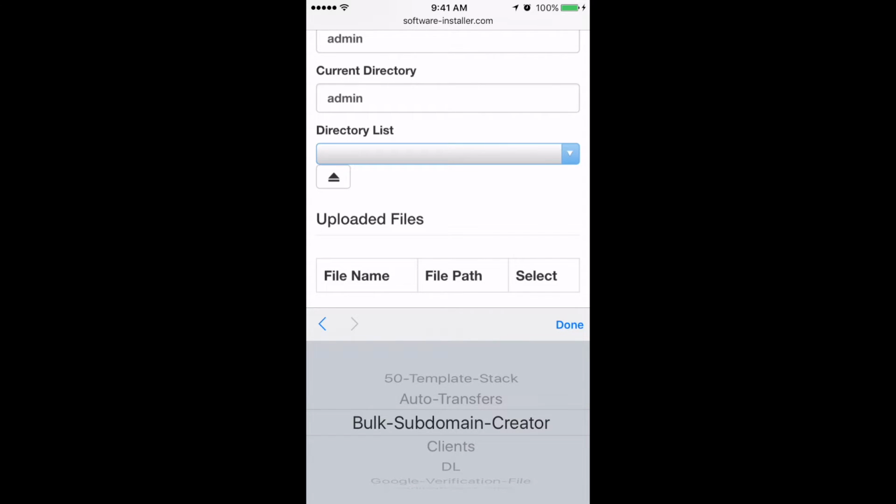Here's a bulk subdomain creator tool. It's just got a cool little file in it that says this subdomain is done, this subdomain is done, this subdomain is done. Because when we create subdomains, we have to install something. And so we just install this tiny little text file with 20 bits on it, really. Just says this is done. So it doesn't interfere with anything. When you go ahead and install other stuff to those subdomains, then that file is just not even there. So it's never displayed, so it's not a problem. Clients, that's one thing. There's the directory listing tool, that's another thing.